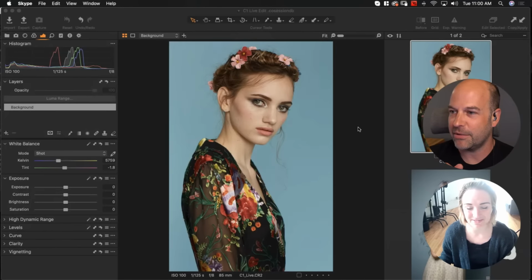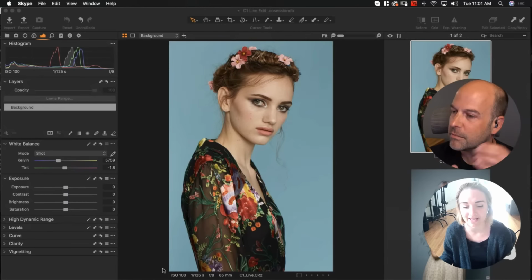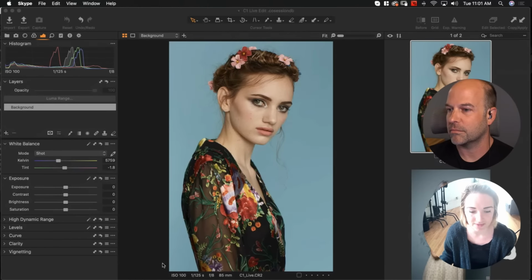Tell us about this shot as well. Welcome to my version of Capture 121. So I've got this shot. This is actually from probably 2018. So this is one of my older shots. Just to start off with our settings, in the bottom left-hand corner down here, you can see I'm at ISO 100, 1/125th of a second, and aperture f8. And I'm shooting with an 85 millimeter 1.2 lens. So just kind of some tech talk to get us started.